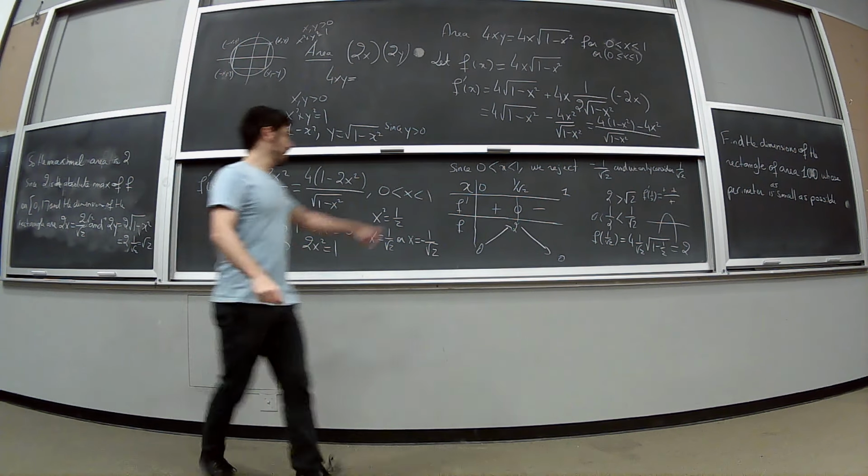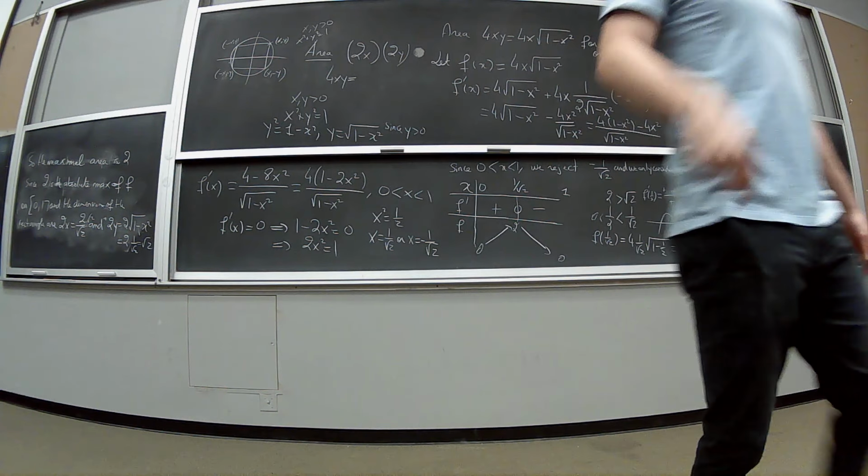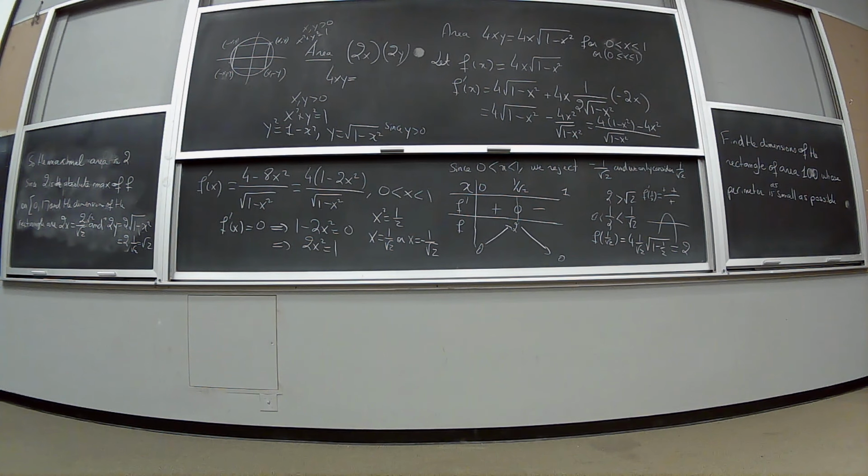This is why I asked for the closed interval method, which would lead to something easier. We didn't have to do anything except plug in f of 0, f of 1, and f of 1 over root 2, and then compare these three numbers, right? F of 0 is 0, f of 1 is 0, and f of 1 over root 2 is a positive number. Okay, great. Are we good here or not?